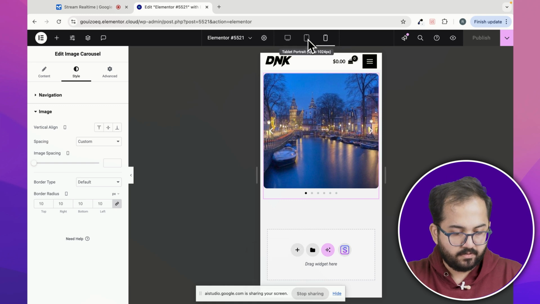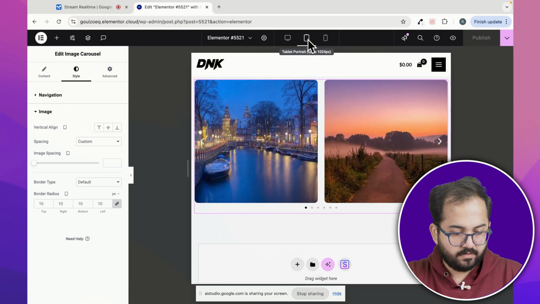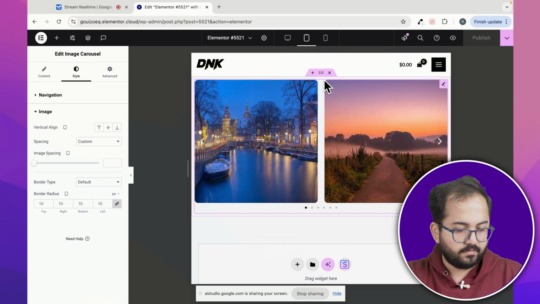To do so, you can click the device icons at the top of the screen to switch between desktop, tablet, and mobile views. Can I decrease the size of the slider? To do this, you can either adjust the image spacing under the Style tab, which is currently set to 20, or if the images still appear too big, you can adjust the vertical alignment settings by changing the vertical align option. Which one would you prefer to try? Let me know the best option for this.